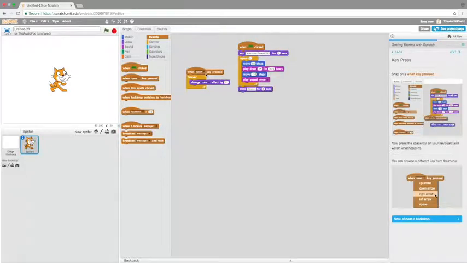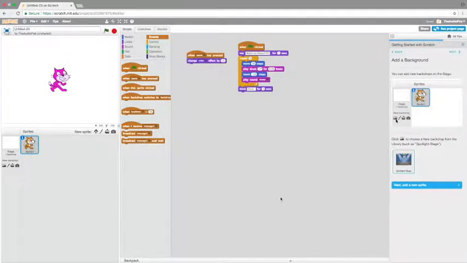When the space key is pressed, so let's now choose a backdrop. This is where it gets really fun, okay? It's kind of cool to have Sprite be in the Matrix, or Scratch in the Matrix, and just do his thing. But now let's actually add a cool backdrop.